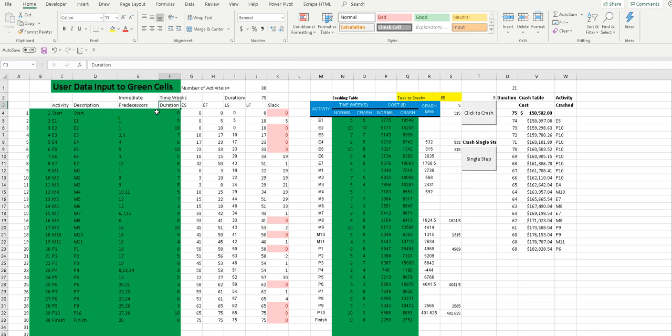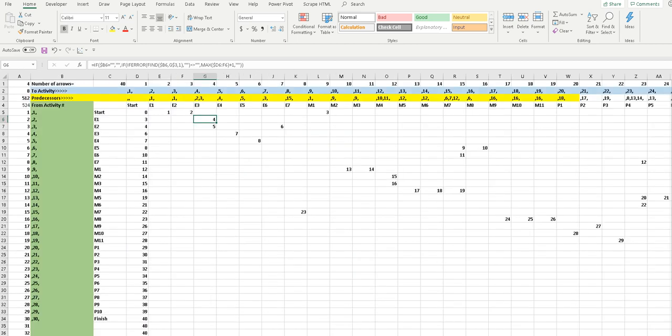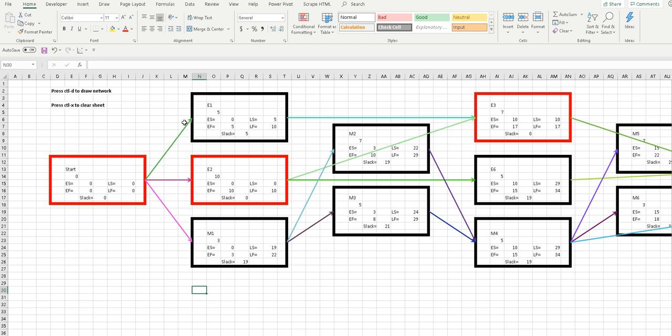Now, when you draw your network diagram, you know you use the predecessors to figure out where to put your boxes. Like we know that E1 has a predecessor of start, E2 has a predecessor of start, M1 has a predecessor of start.